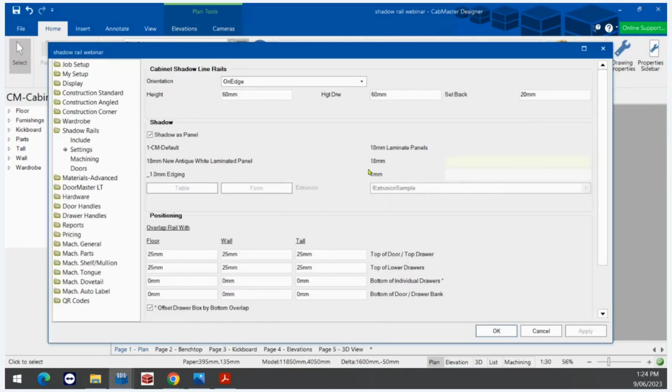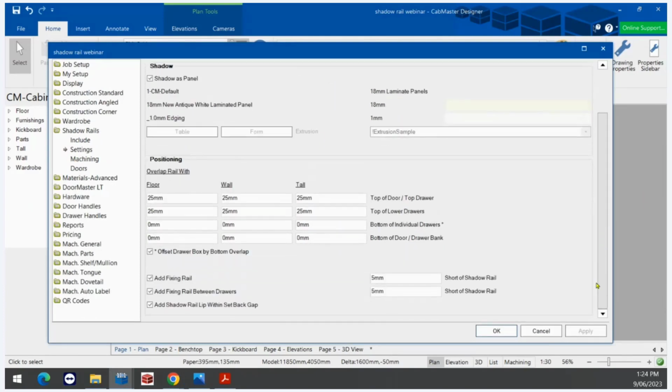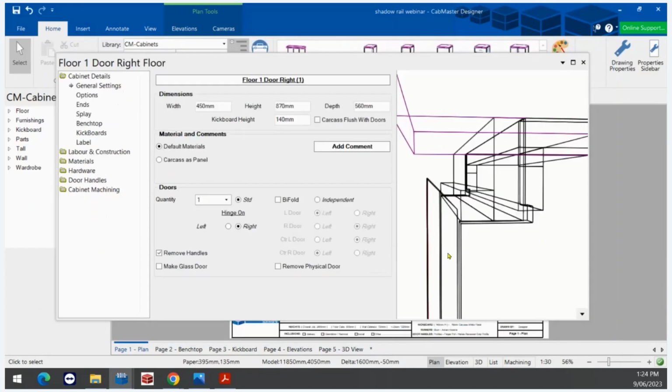Back to drawing properties. Fixing rails. So adding a fixing rail will put a rail behind the top shadow rail panel. So this here, there's our fixing rail.